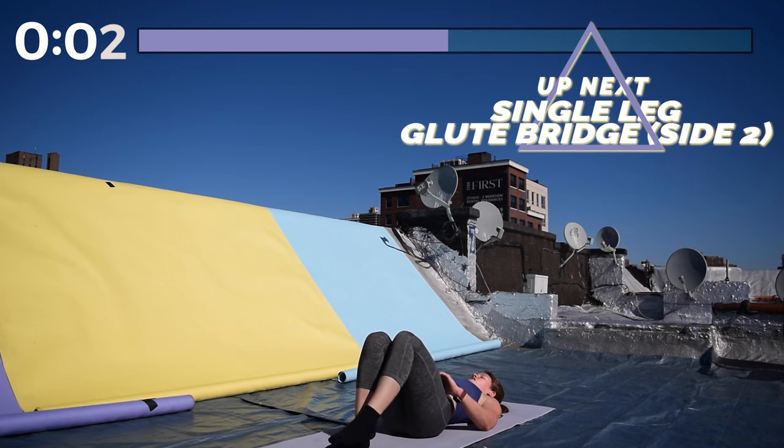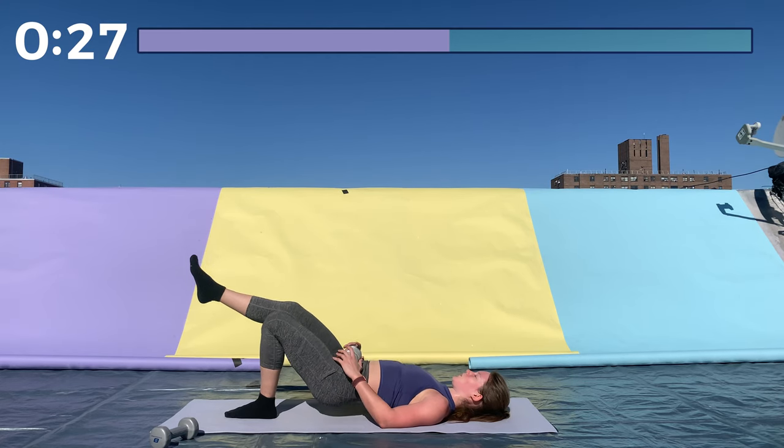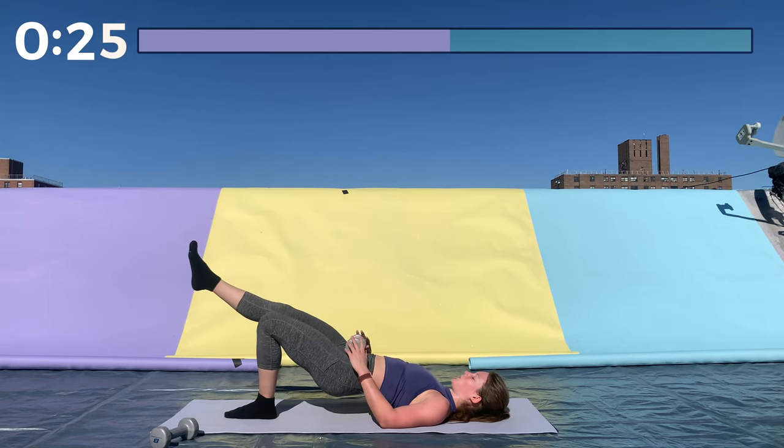Great job, go ahead and switch sides, same thing. Remember to keep your knees together and push up through your hips, squeezing your glutes, getting as high as you can.